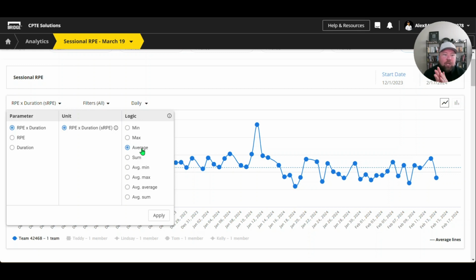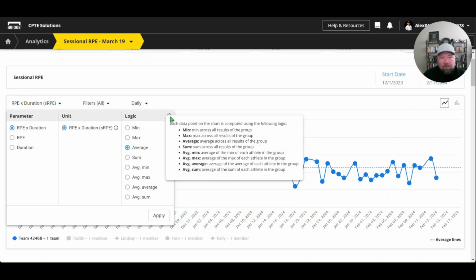The reason it's average here is, let's say like in this example where we have that entire team for our first group, well, we don't want the min. We don't want to see the lowest person's score for that. We don't want to see the max, the highest person's score. We want to see the average for the team in this instance. And that's what we're going to use to compare to individuals. But however you want to use it, as you can see, there's a lot of options. You can click on this information icon here and look at the various ways in which those are calculated to see if there's a more strategic way that fits your needs or your desires.